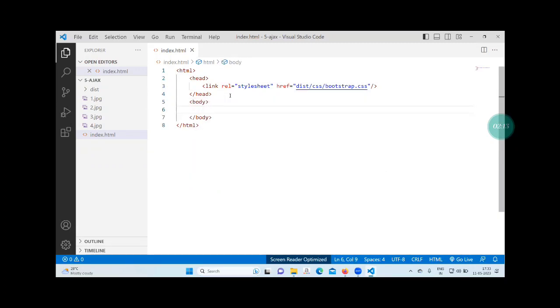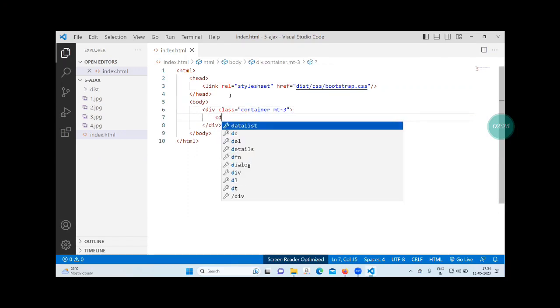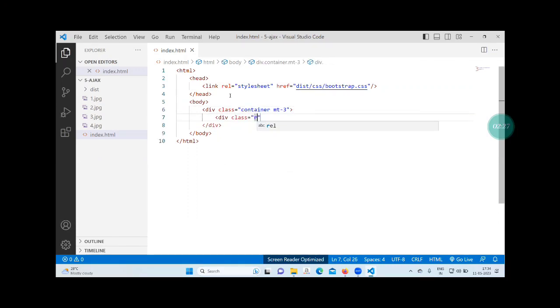Body open close. Inside, we will add a division, container. Next division, class as row. Next division, col-lg-4, and the next one col-lg-8.